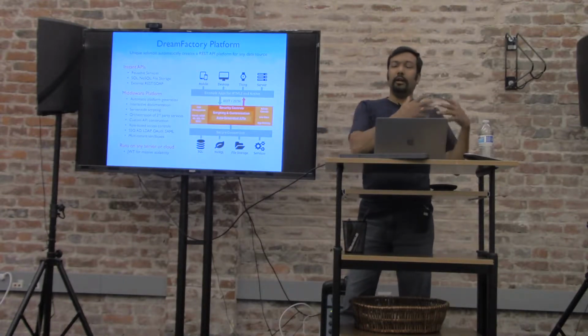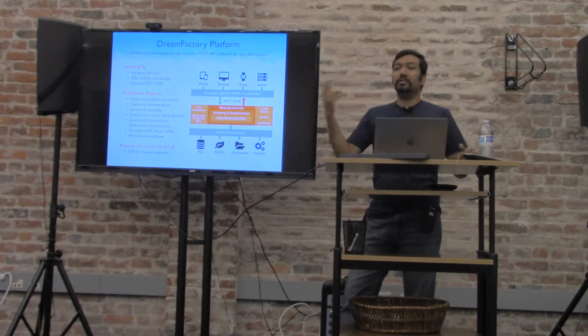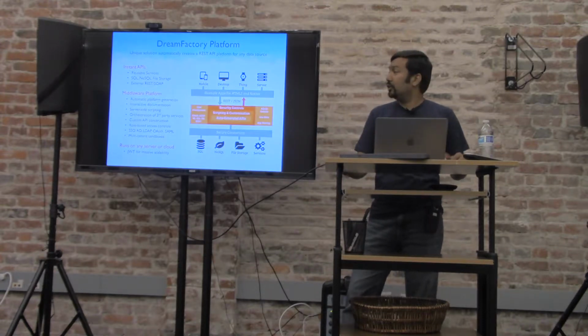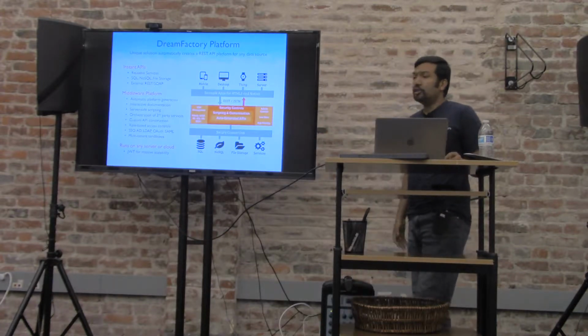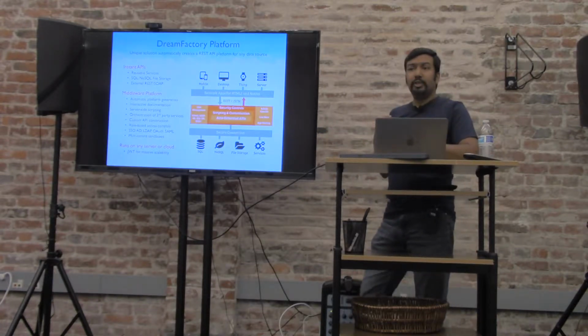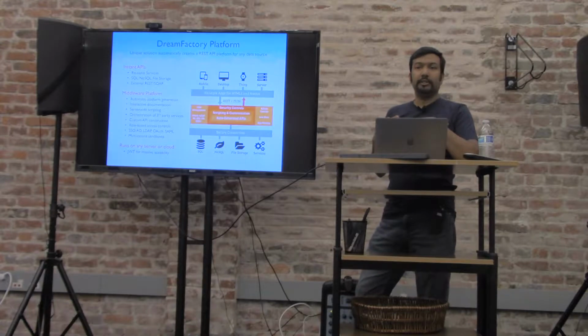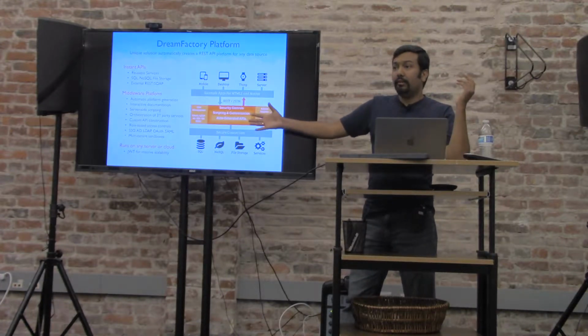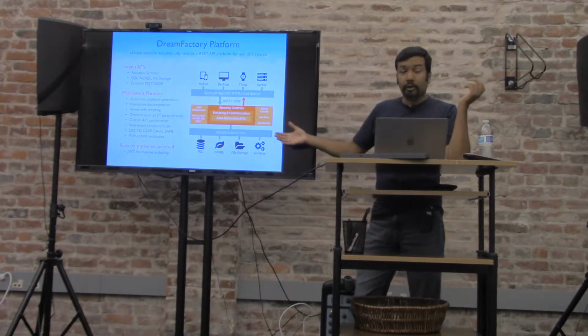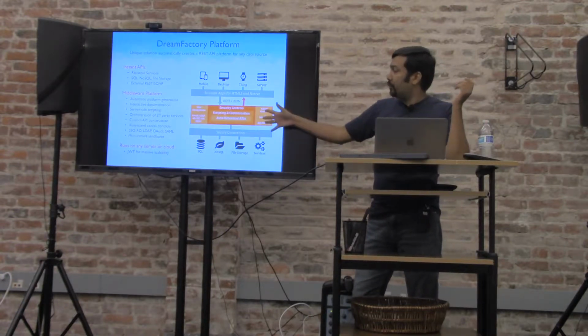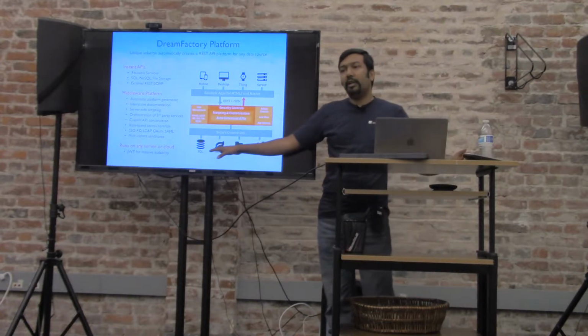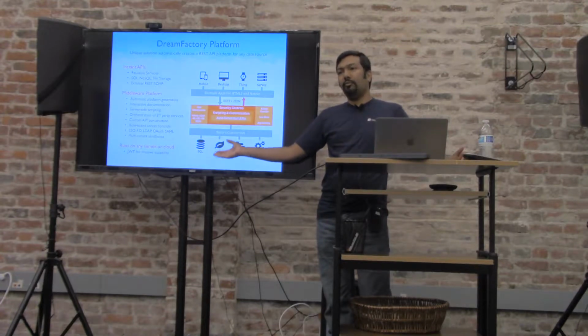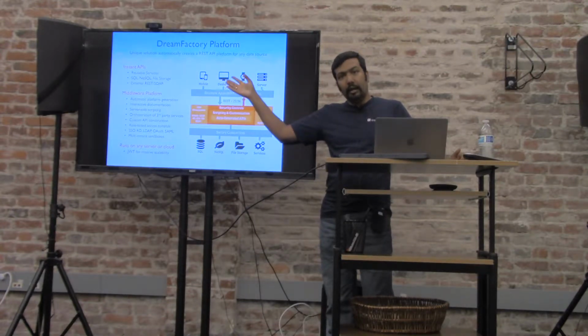It could be a SQL database like Oracle, SQL Server, DB2, whatever, or NoSQL databases like Mongo or Cassandra or Couch, whatever, or SOAP services, email services, file services. We have a LAMP stack that can pretty much get installed anywhere, as you would expect. We have also Dockerized this.